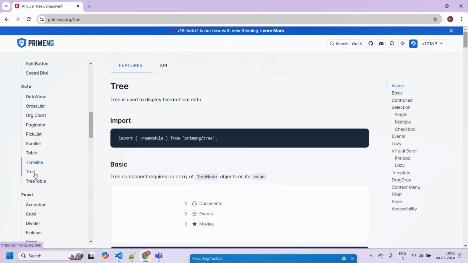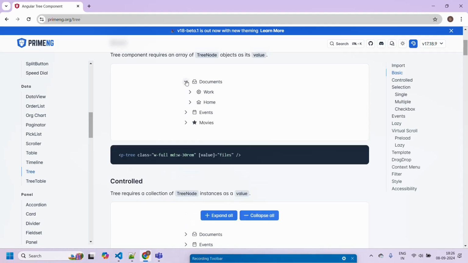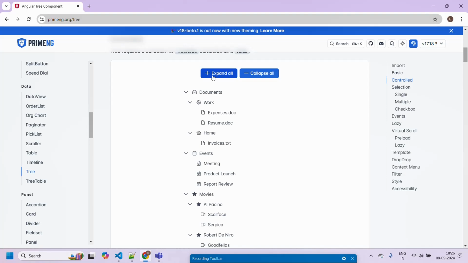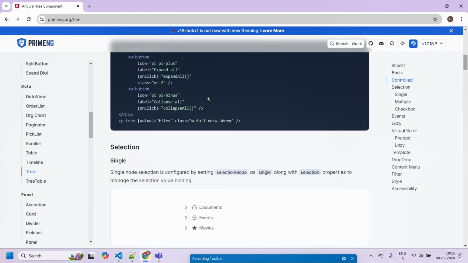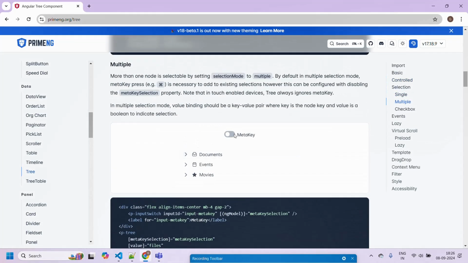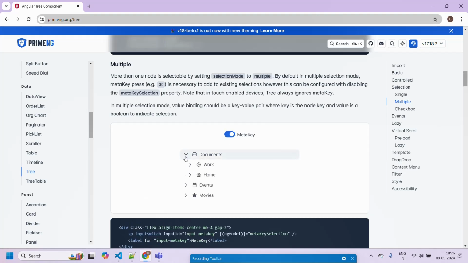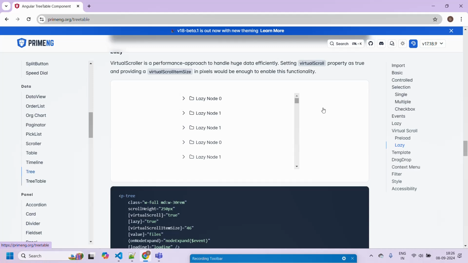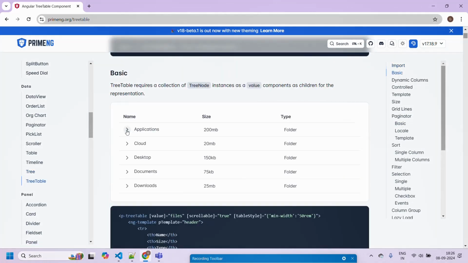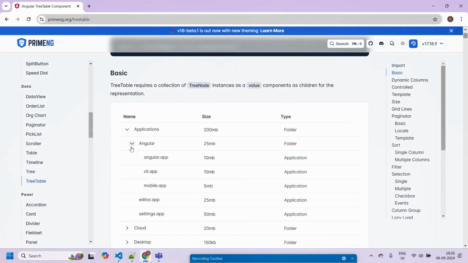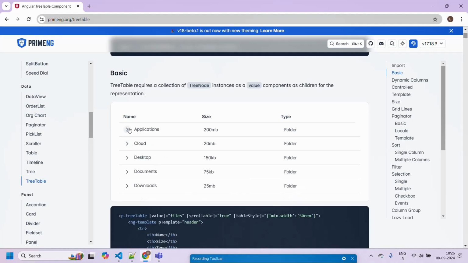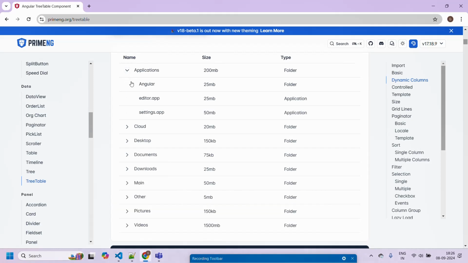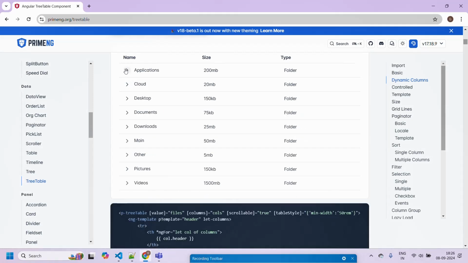Like a tree also we can use. If you see here, we can use a tree-like structure, and directly expand or collapse. So all these things we have, or we can use it this way also. These are some formats we can use. A tree table we can also show, like a table inside a table. If you see here, we have a table inside a table, so we can add those also, as per whatever requirement we have in our application. That way we need to develop.